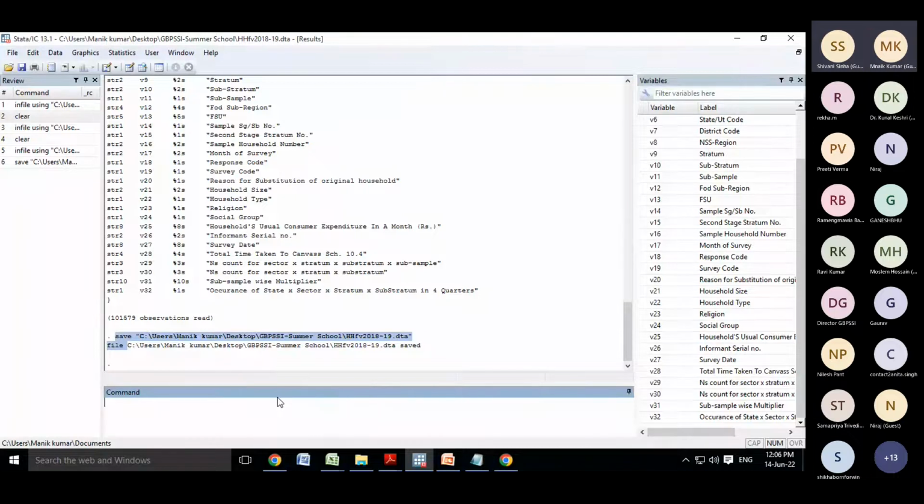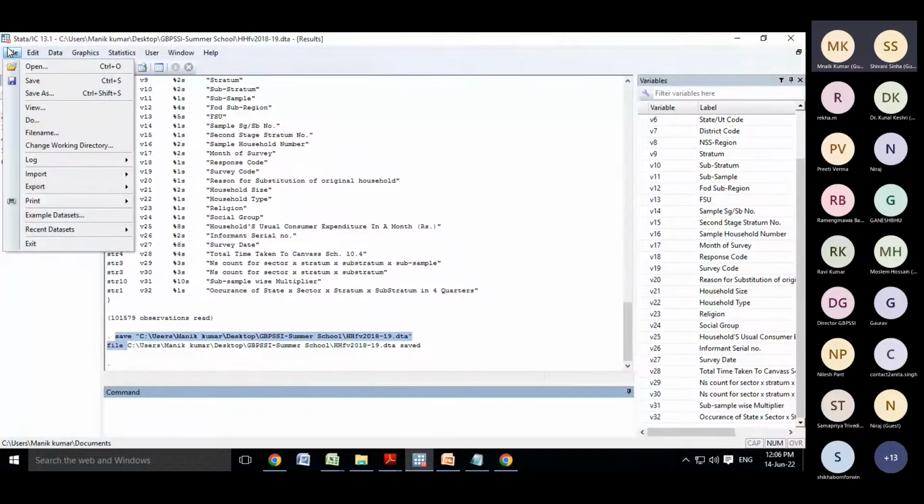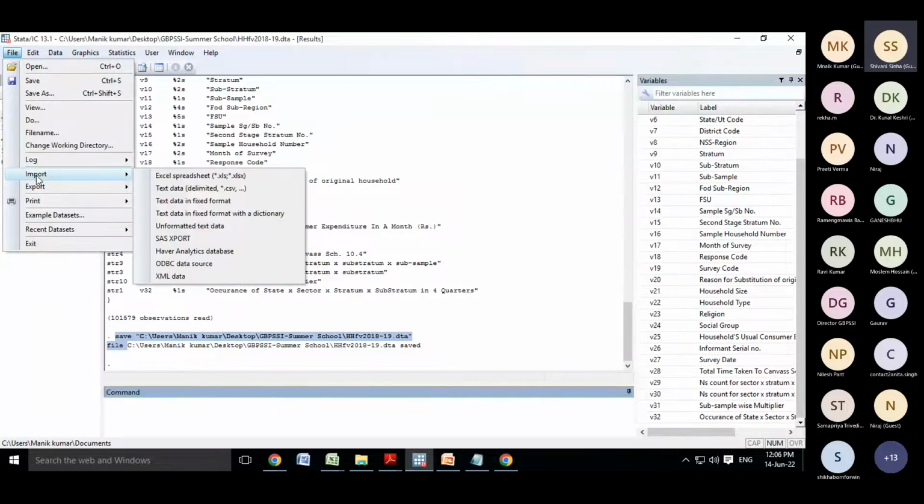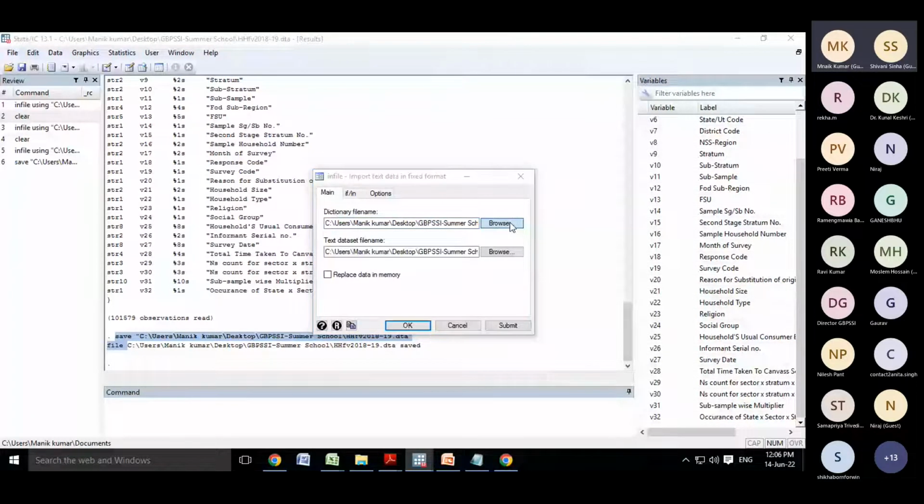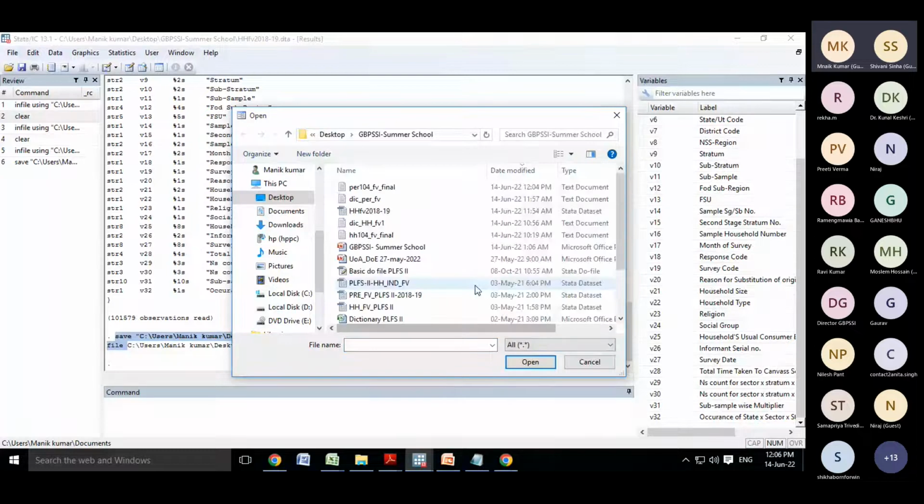Again, do the same process: go to file, import, text data, text data in fixed format with a dictionary, and then you have to select the second dictionary. I have named it DIC for PR for person file first read, okay?